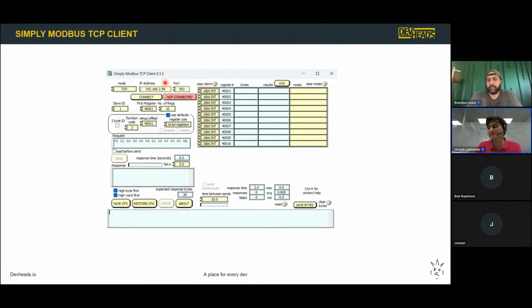That is what you will see in our previous live stream, where I have explained how to build your own network. So this is the IP address of the server that we want this client to connect to. And this 502 is the Modbus TCP port number. This is a fixed port number that we have to put, and then we can click on connect, and then this Simply Modbus TCP client can talk to a Modbus TCP server running on our STM32 microcontroller, a Nucleo board, right? I hope this makes sense.